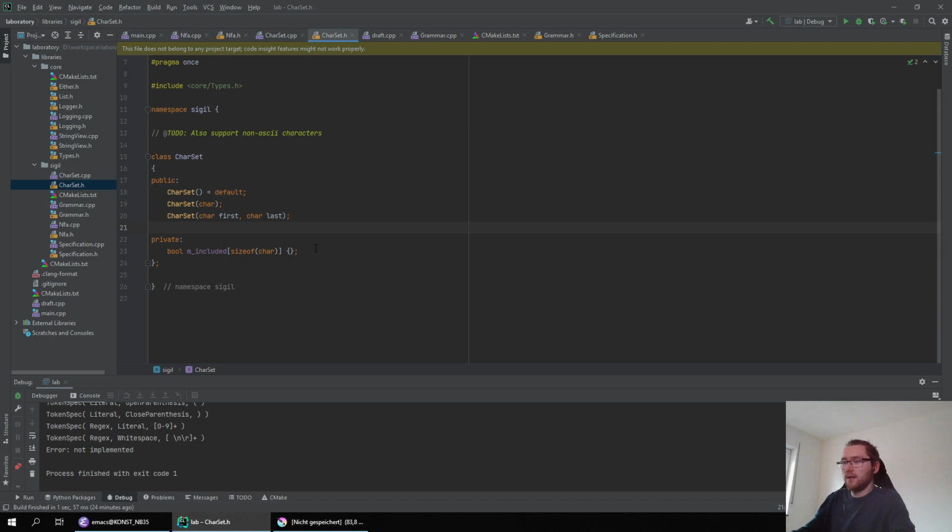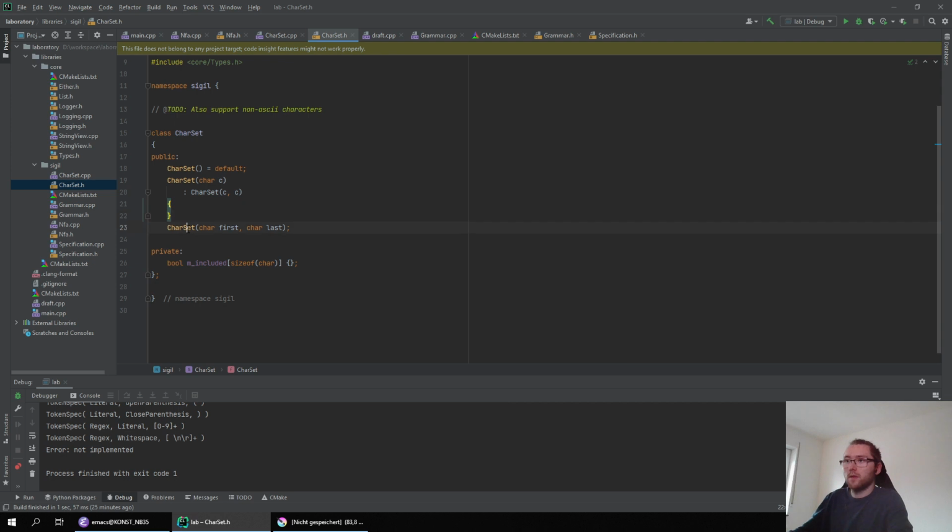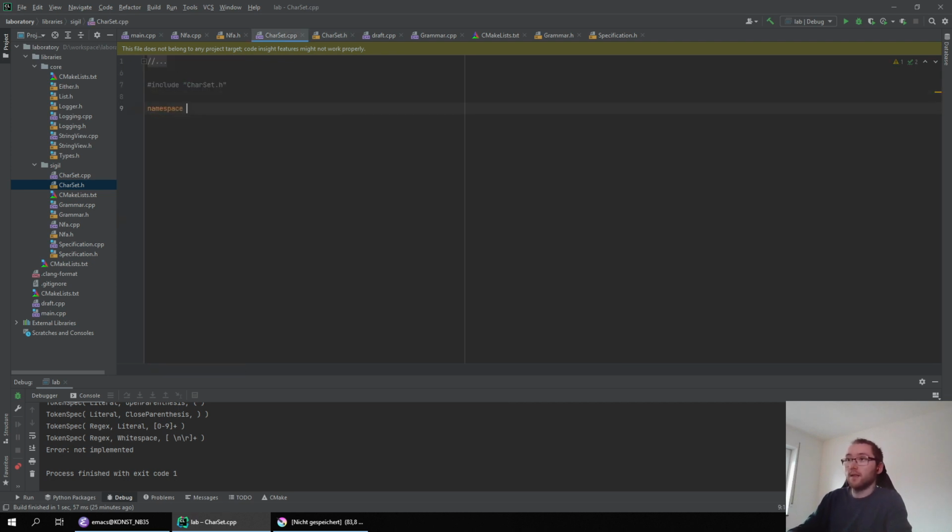So when both are included, I think I can then just initialize this by this. Then I have to implement just one constructor. So let's just implement it, since it will be really easy.